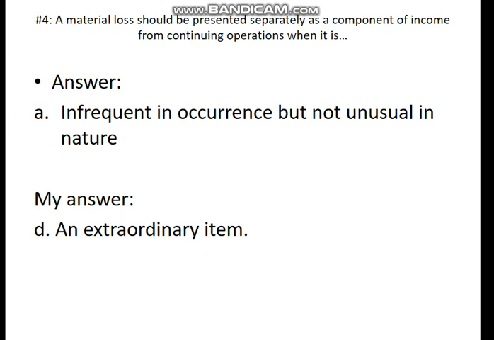You want it to be separated from the component of income from continuing operations when it is infrequent in occurrence but not unusual in nature. And I guess it makes sense because if it's infrequent, then it's not very common for it to happen. So then you'd want to separate that from the component of income from continuing operations.